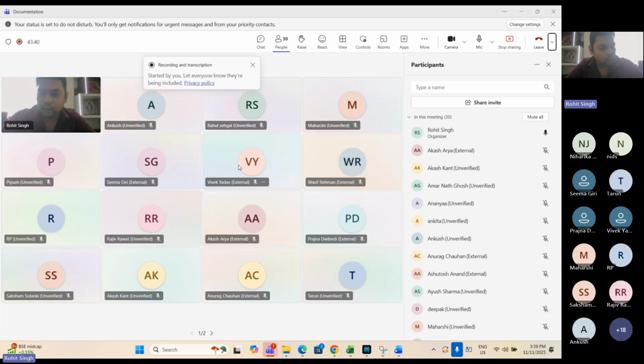So let's say Seema, you are a cardiologist and I am also a cardiologist, because our software was for the healthcare industry, a group of hospitals.